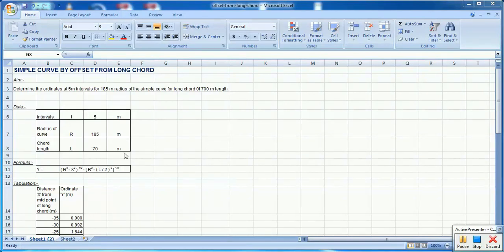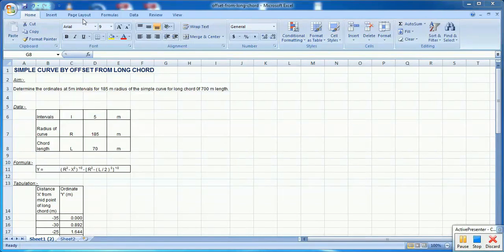As I told you, again I have a sample spreadsheet, and I'll show you side by side how to create that. You have to go to the page layout first, when you start with the Excel spreadsheet.